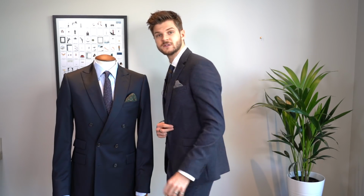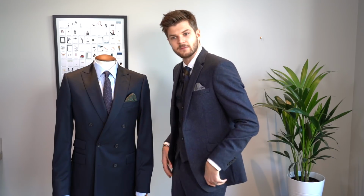Essentially, a suit was made around activities people were doing. So you've got vents at the back. So when people started riding horses, they could sit on their horse comfortably without kind of being restricted. You've got what's called a surgeon's cuff, so you can open your sleeve and dig inside people if there's an emergency. So suits were made for function, and as a result, you kind of have to respect that and leave that bottom button undone.